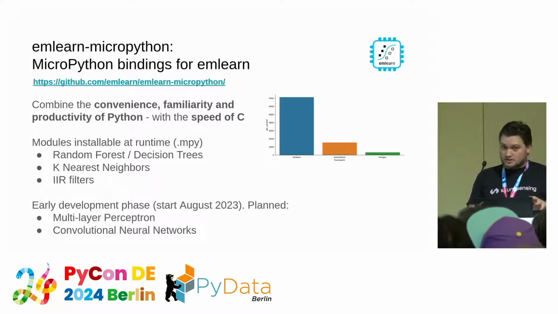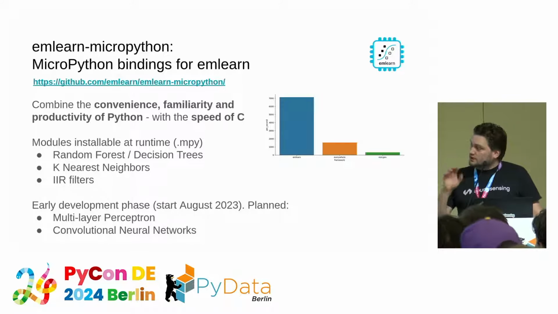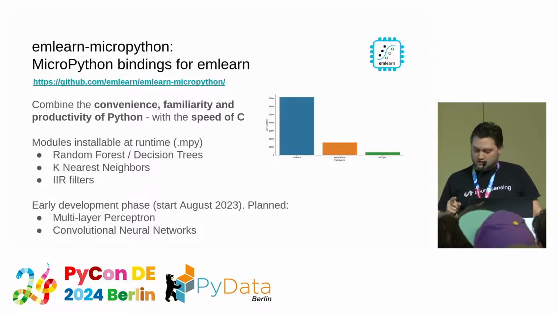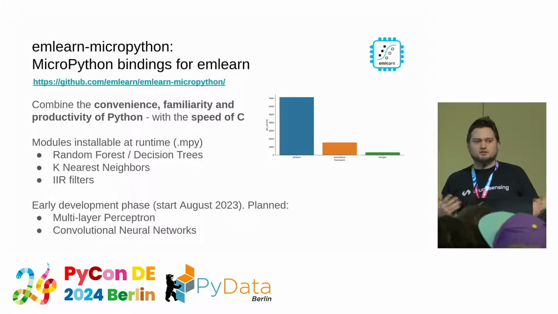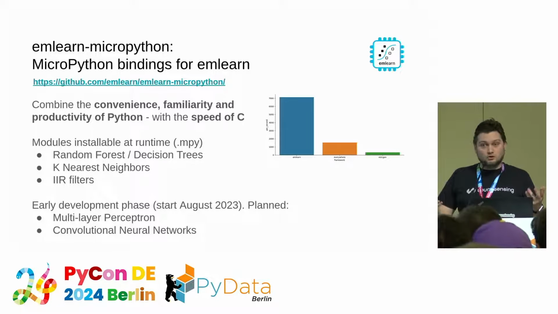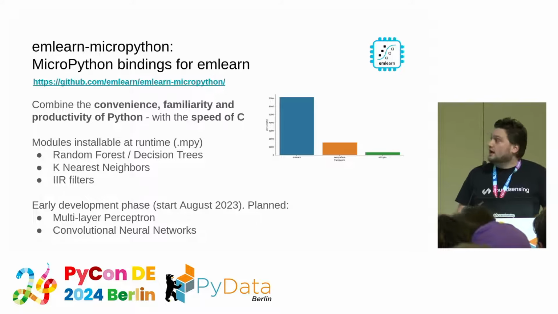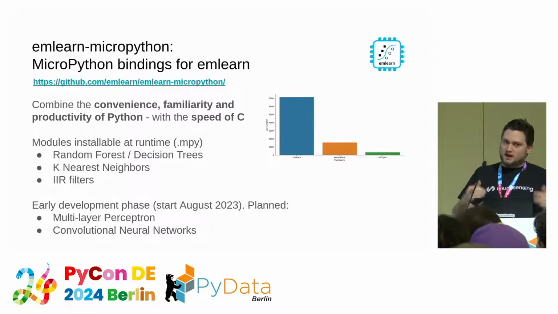But the part that's most interesting here is that quite recently, last year in August, we started to make MicroPython bindings. In the same way that you probably use NumPy, Pandas, TensorFlow, all these libraries all day, they're usually implemented in C++ or maybe in C, but then they have Python bindings, which makes all that power available to you in a very convenient manner. That's the goal of the MicroPython bindings for emlearn on these small devices: to balance that convenience and productivity with the speed of C.